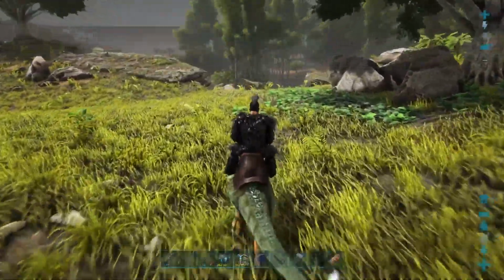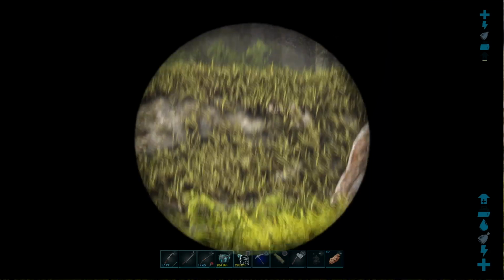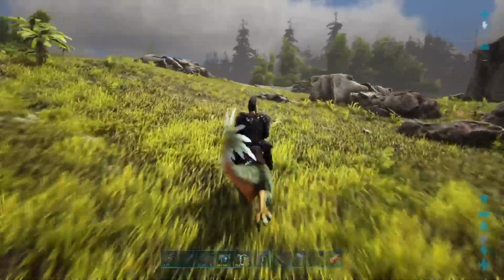Now we've found a Carno just down here. Let's have a quick look, find out his level. Right, where have you gone? Oh, that's it. Yeah, he's coming towards us. Right, so he found us instead.